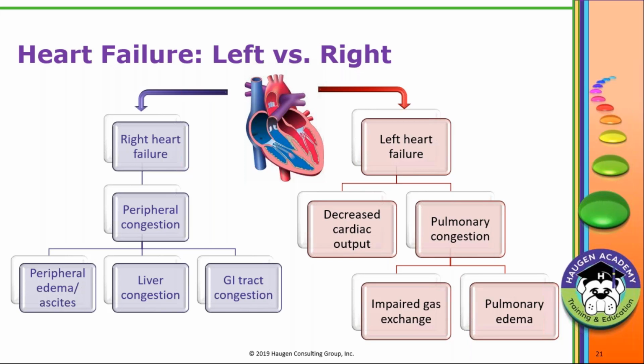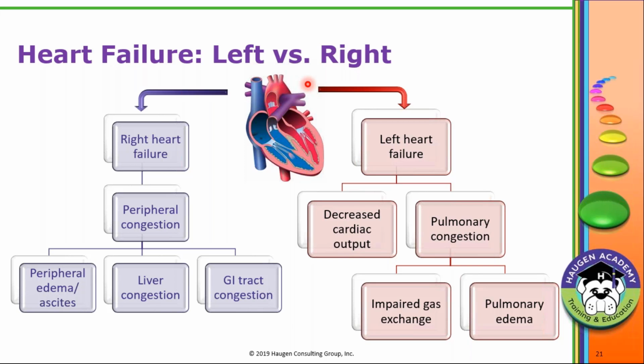So if you think about the way blood is moving through the heart, we've got blood coming in through the vena cava into the right side of the heart, going into the right ventricle, up into the main pulmonary artery, and out into the lungs where it's going to pick up oxygen. It brings that back to the left side of the heart through the pulmonary veins, goes into the left ventricle, and then goes out through the aorta to the tissues of the body.